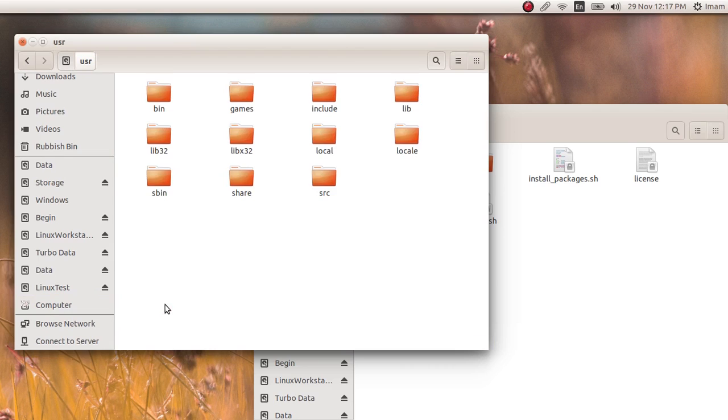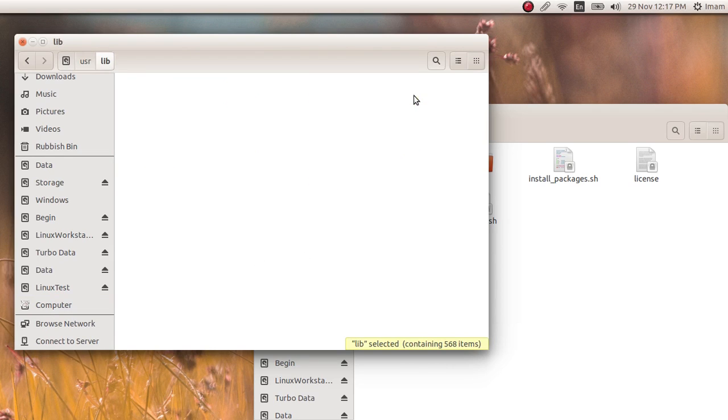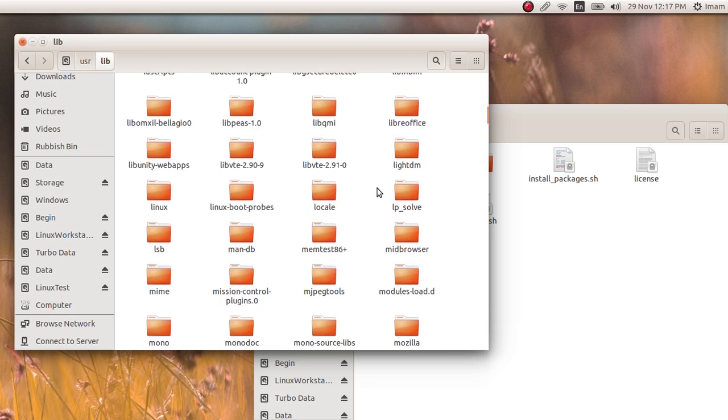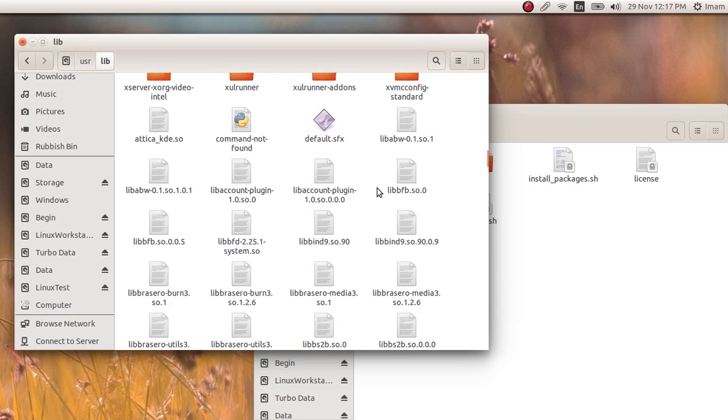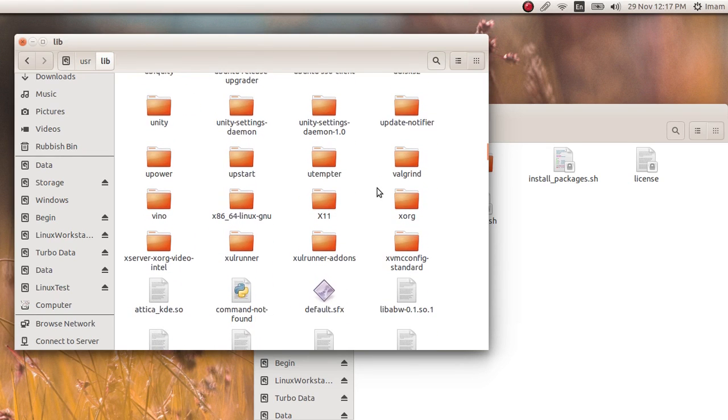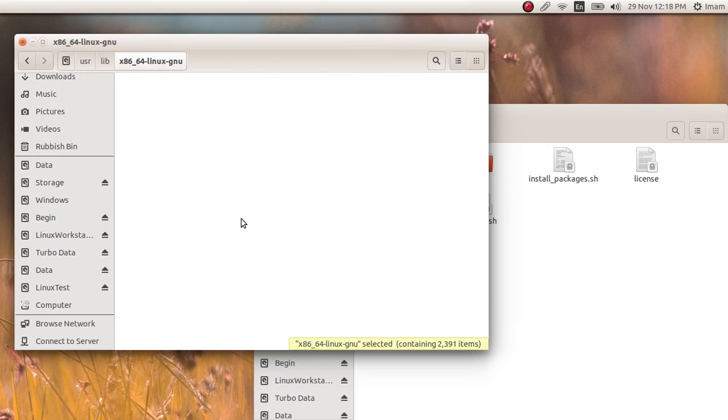You could go to usr, and you could go to lib. This is where all the system library files are located. The 64-bit version of the library files goes into this folder.